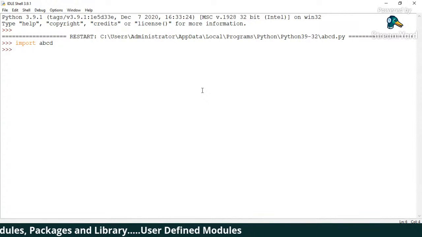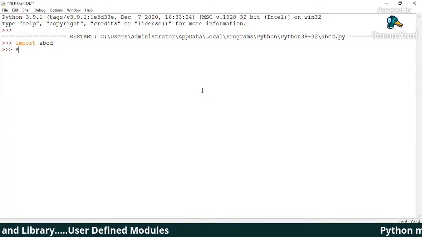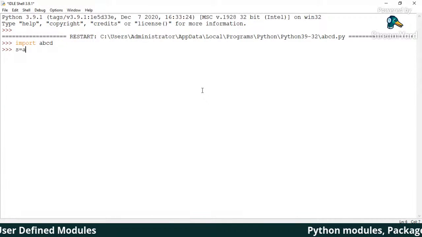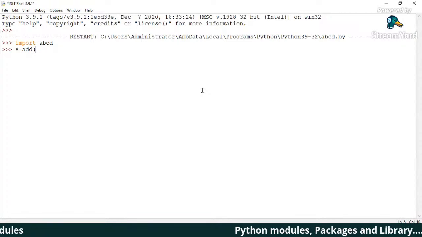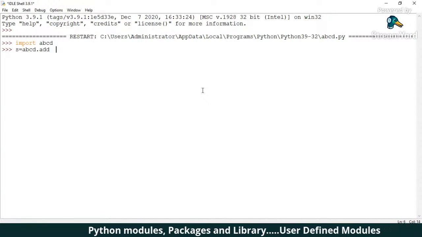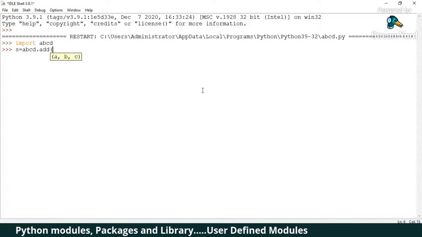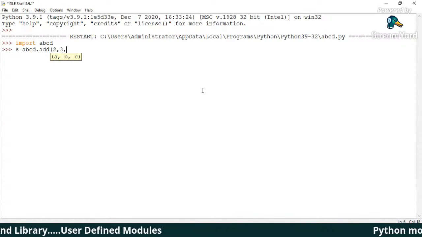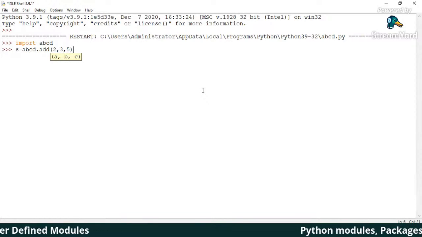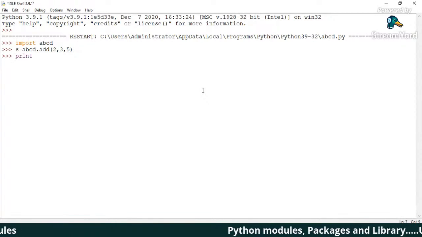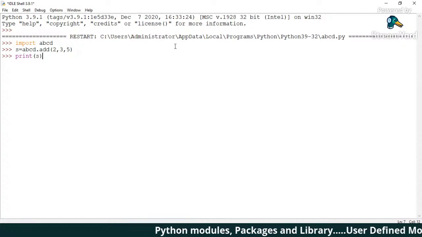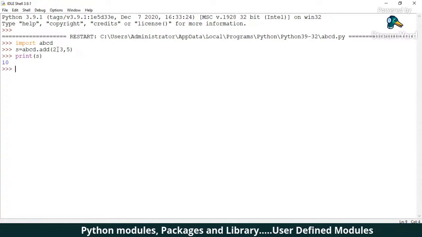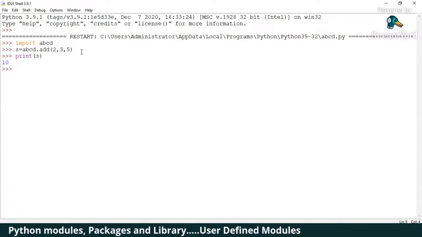Now after that, I will write S is equal to ABCD dot add. Then how many parameters you have to pass? Three parameters you have to pass, 2 comma 3 comma 5, and just enter it. Print S. So the answer is 10. See, 2 plus 3 is 5, 5 plus 5 is 10.